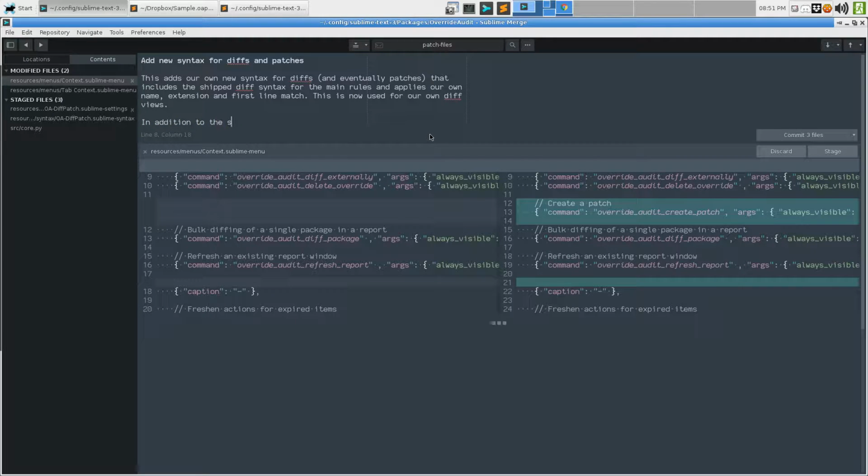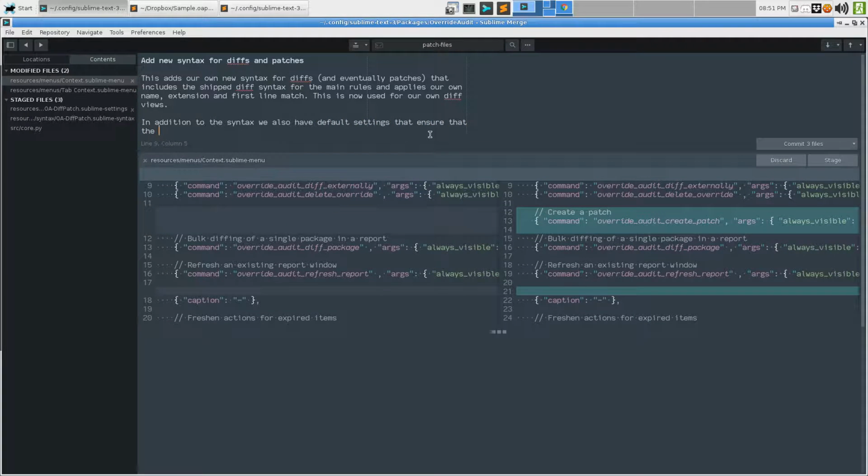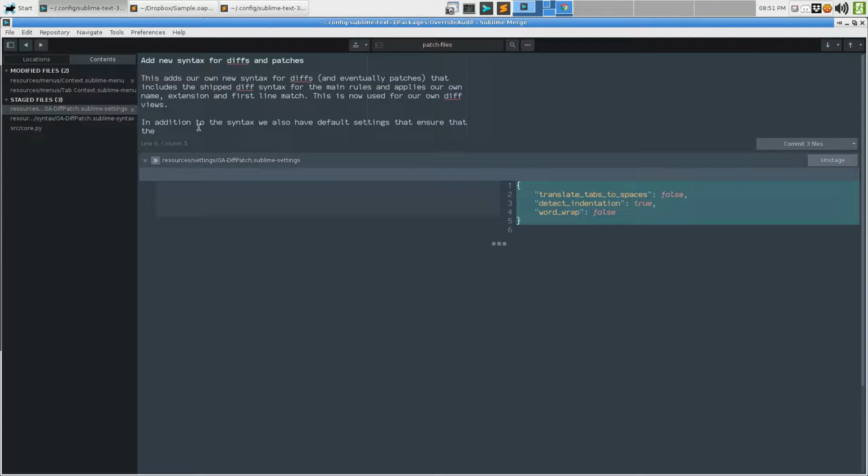In addition to the syntax, we also have default settings, and this is where I'm not sure that detect indentation true is technically needed for this.